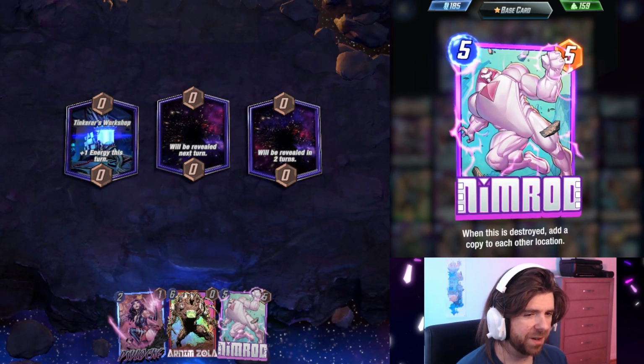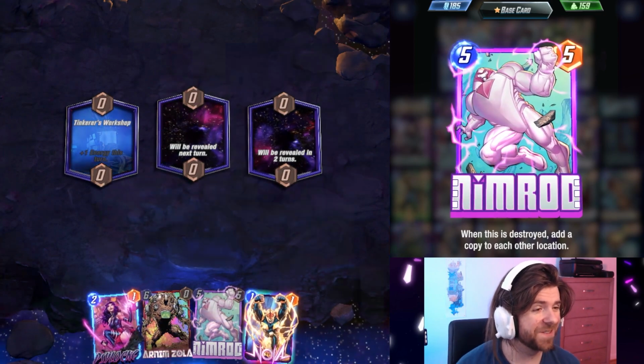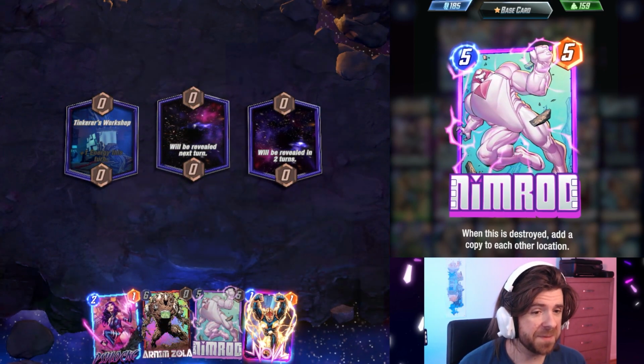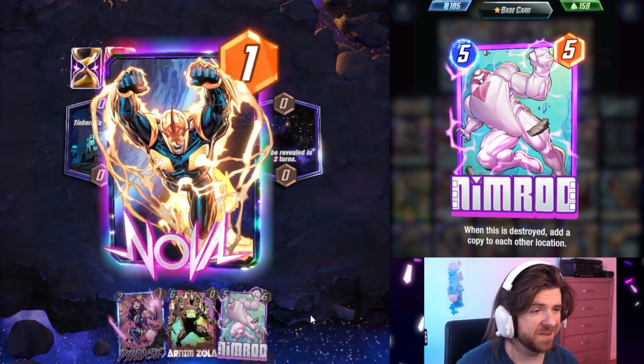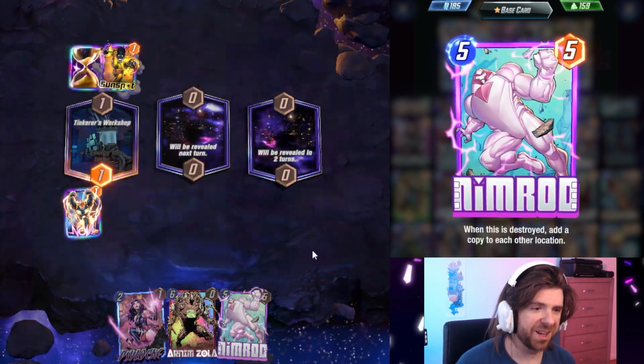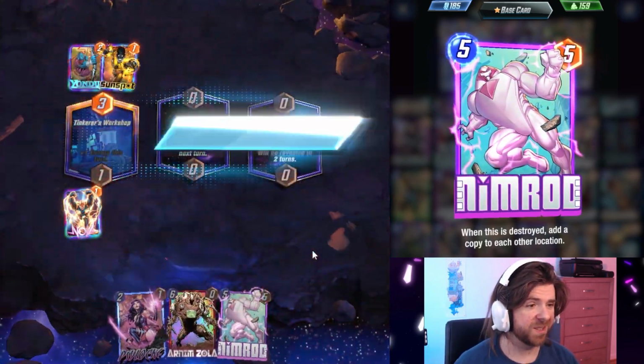What's going on, everybody? I've had a lot of fun trying to make Nimrod work this month, and I finally hit infinite with the card. And I'm pretty happy with the list I've settled on. If you watch my last videos, I've been trying a lot of different things. I've been taking cards out, putting them back in. So I'd like to go through the list right now, explain my reasoning for why these cards are here.